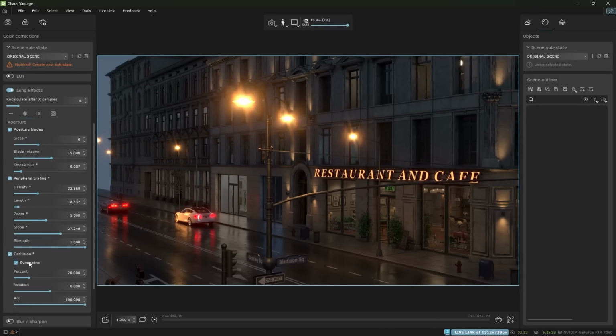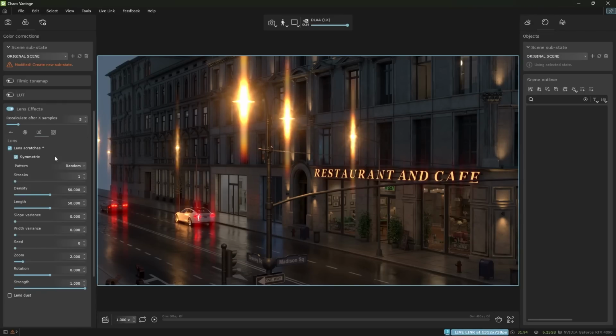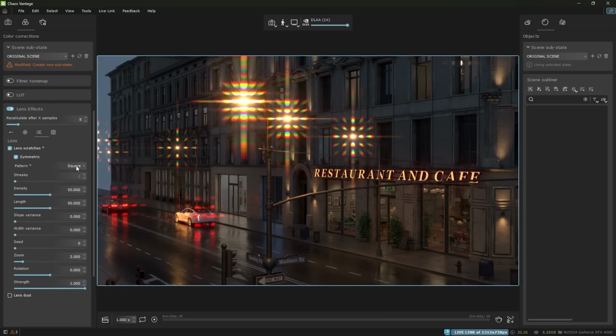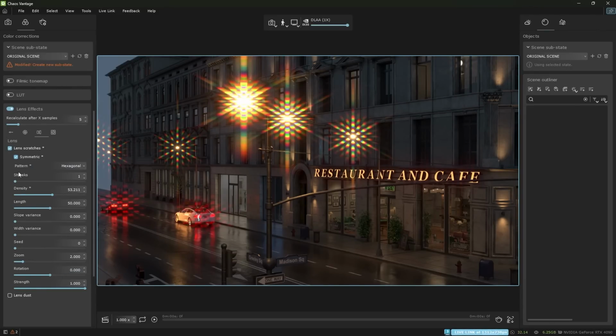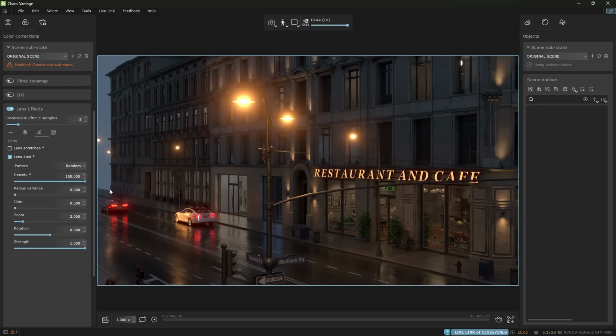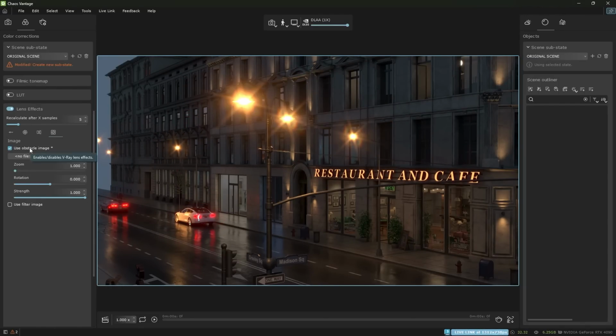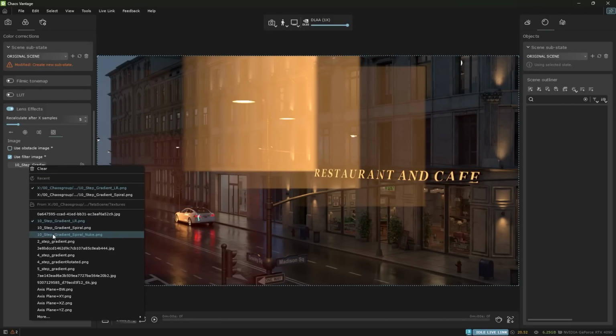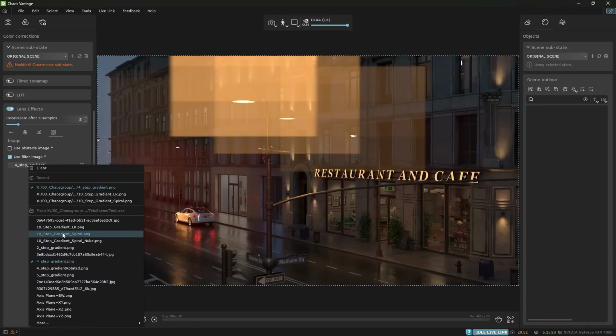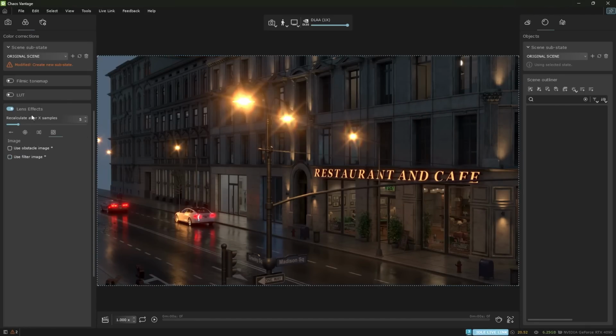So adjusting these parameters will create a very interesting result, all simulating different aspects of lens, for example, lens scratches or lens dust, which allow creating these diffraction patterns or grid-like patterns that resemble the effects from real-life lenses. There is also the possibility to add obstacle image and also filter maps using different textures for more interesting effects.